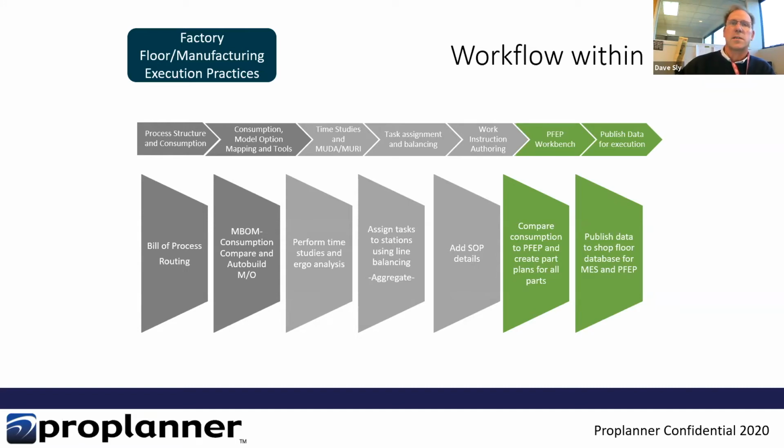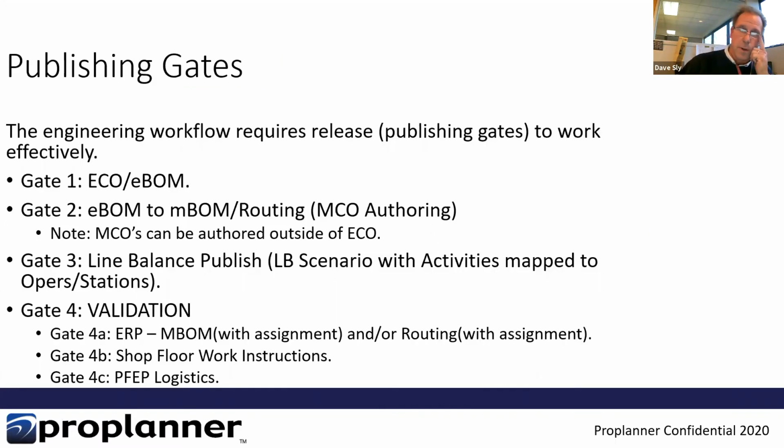Same thing is true for process routing. When I author a task, it has a life. That task is then linked to components. It's mapped to stations. It's mapped to people. Information is authored about how the task is performed in work instructions, but it is not retyped. It is not externalized in other systems. It may be communicated and shared, but essentially it has its own life cycle, and we can trace it, also part of the digital thread.